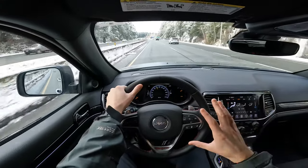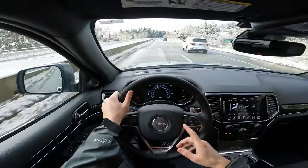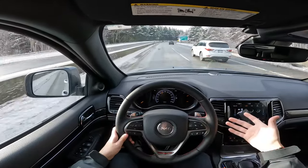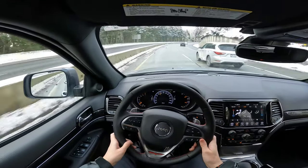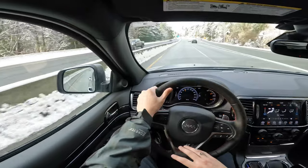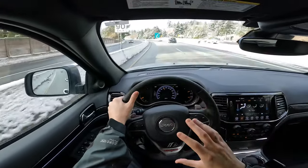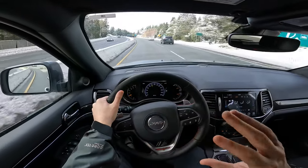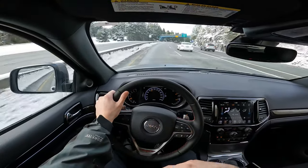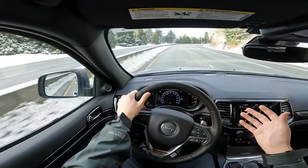Now that we're on the road, I'm super excited to get a review done on this 2021 Jeep Grand Cherokee Trailhawk. I really love the Trailhawk series. It has a really cool vibe, similar to the Trackhawk — the Trackhawk being more sporty and built for speed. In the Trailhawk, you get all the 4x4 and off-roading options plus the power. We've got a 5.7-liter Hemi V8 with 360 horsepower, which is absolutely sick for an SUV capable of all terrain.